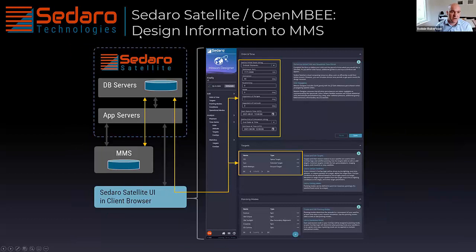And then this diagram here shows how we connect the data in our design capture interfaces in Sedaro Satellite to MMS. So we have on the right here one of the edit boards in Sedaro Satellite. This is showing segments for orbit and time and targets. And then these yellow blocks and arrows show the flow of the information to our database servers and then to MMS.